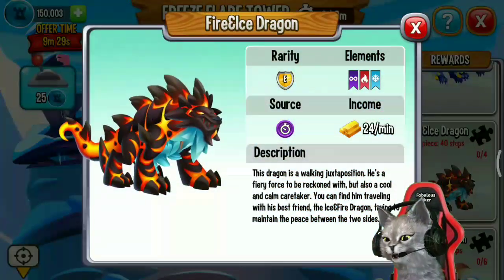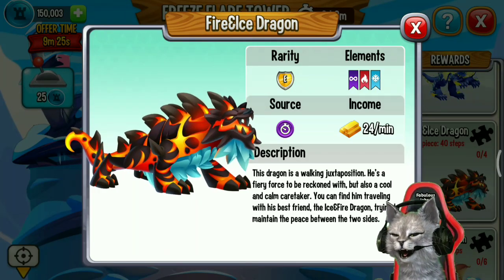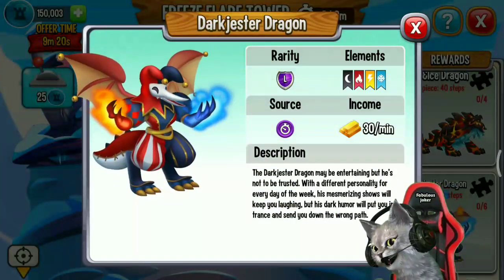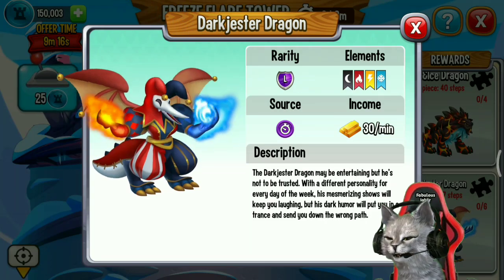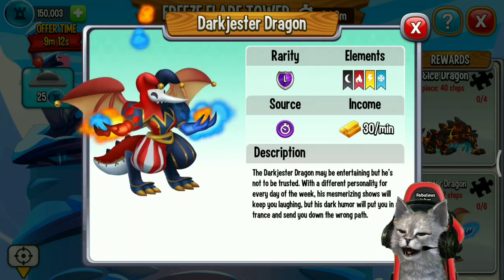And epic dragon, fire and ice dragon. It has 3 elements, legendary, fire and ice element. And legendary rarity dragon, digester dragon. It has 4 elements, dark, fire, electric, and ice element.